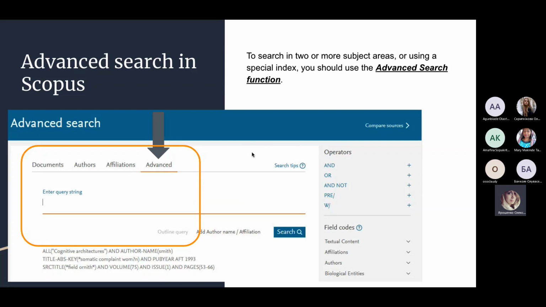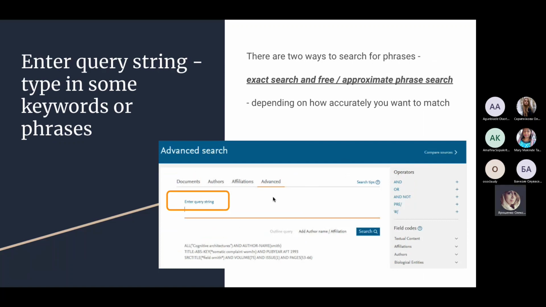It will show us different kinds of field codes and different operators, such as Boolean operators, proximity operators. All can be used in this advanced search function. Advanced search function will ask us to type in enter query string.